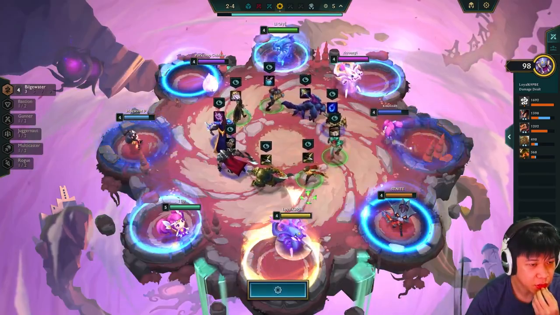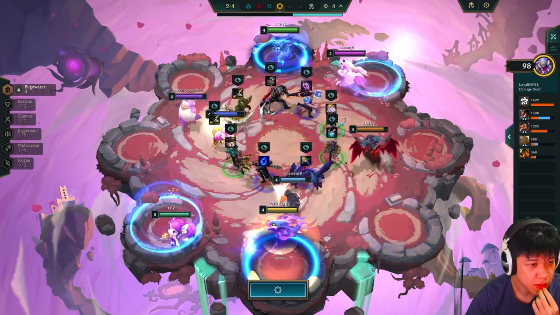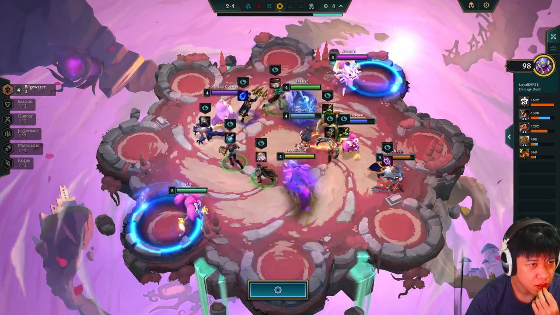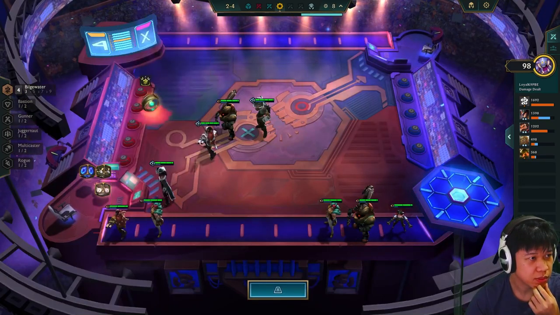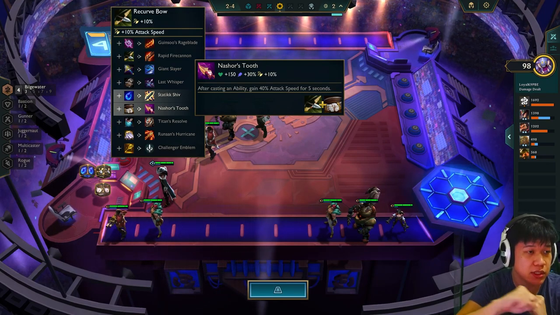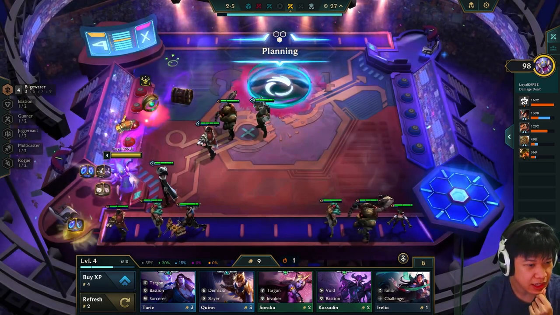Alright. I'm done for a blue buff. Blue buff would be actually insane. Nobody wants tier. Tier is fake. Nobody wants to play tier. Nice. Okay, so let me see Nashor's Tooth real quick. 30% AP. That's not a lot. It gives a lot of attack speed. But that's it. I'm not sure I like it like it.